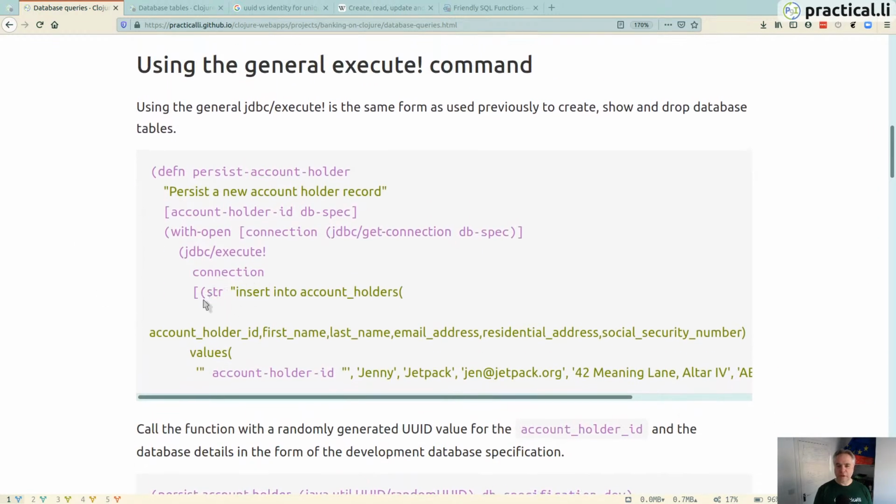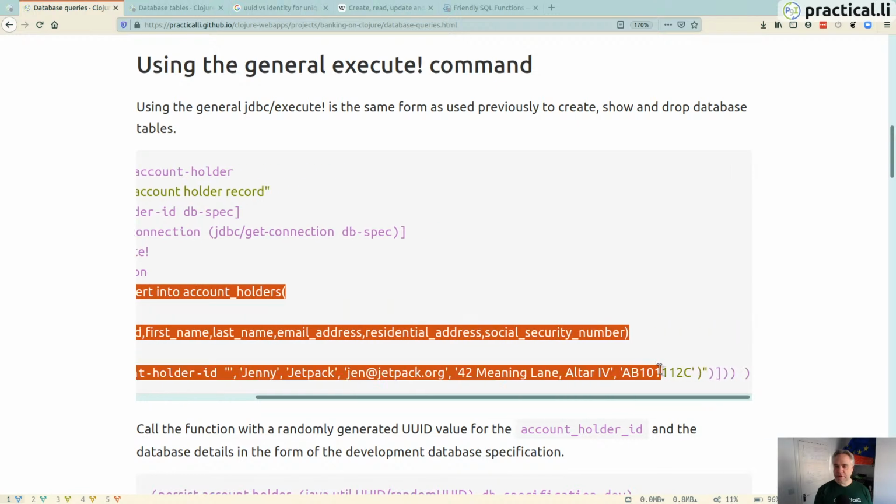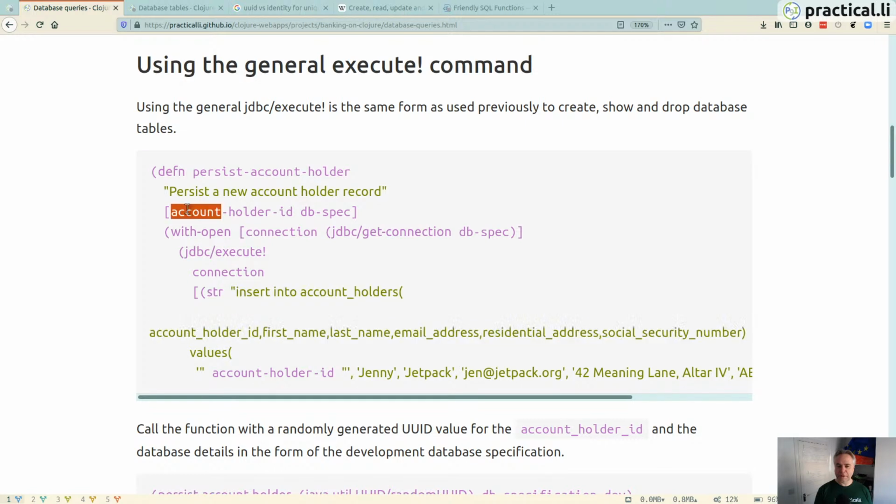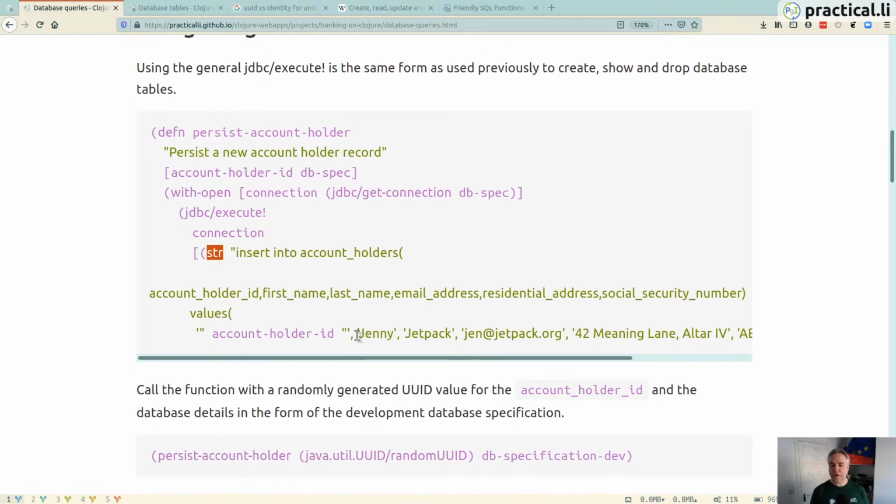Using the JDBC execute, we can just create our SQL statements in here. And you can see we're passing in some information like the account holder information, the account holder ID, and we're using the Clojure string function just to concatenate this into a complete SQL statement, which is okay.